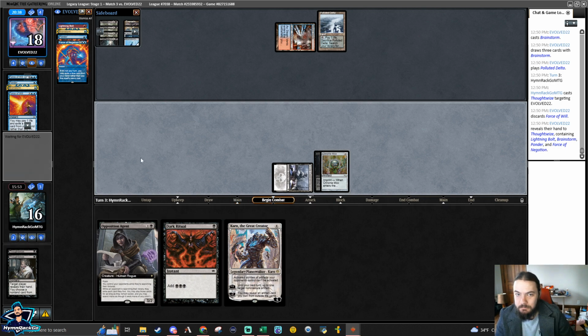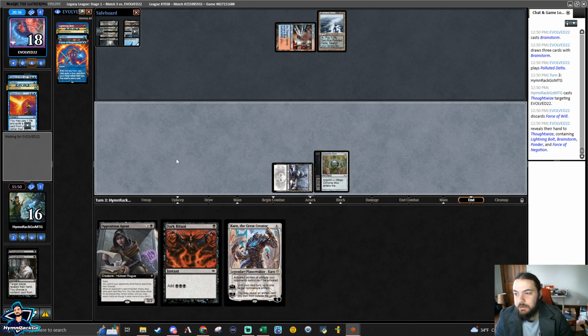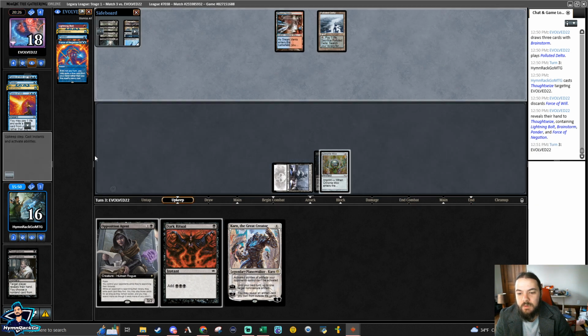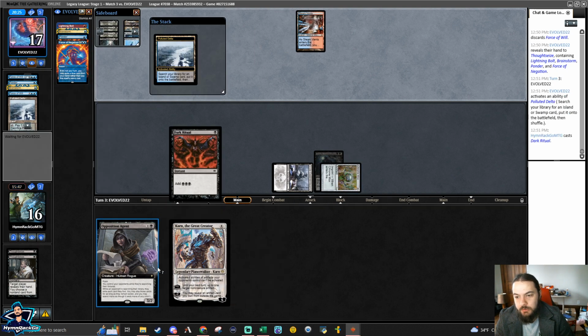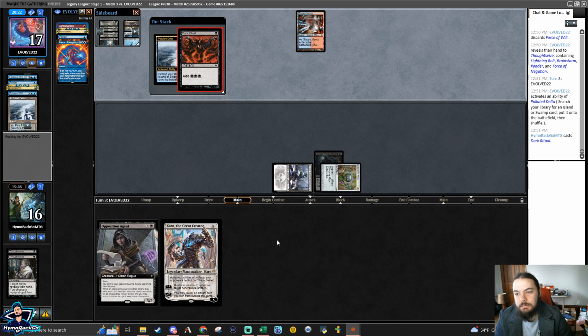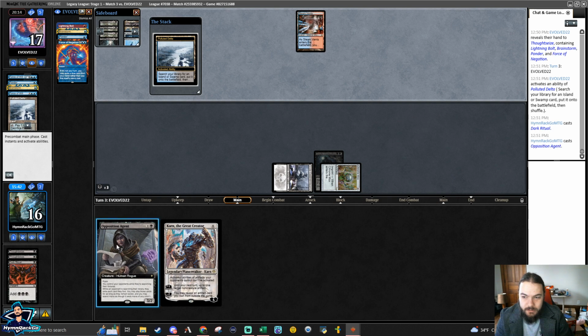Okay. Yep. See if they fetch on our end step. Thinking about it. No fetches. So this is Dark Ritual. It's your turn, so you can't Force of Negation this. Opposition Agent. Opposition Agent.